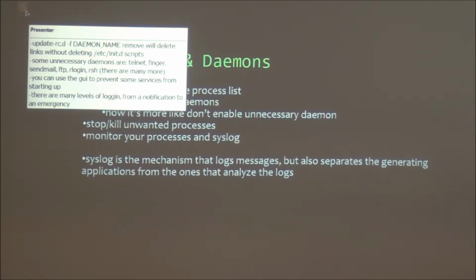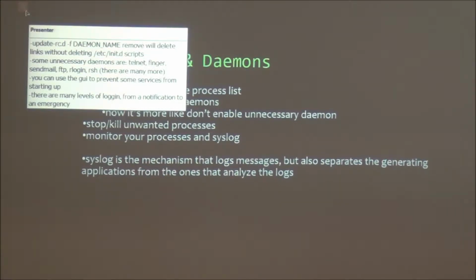I put a couple of examples of unnecessary daemons. Telnet, and I'm going to mention this later on in the network part. Don't ever use Telnet. Telnet is extremely insecure. Everything that you do via Telnet is in plain text. So when you log into something, you're going to put your username. It's going to be in plain text. Everybody's going to see it. You're going to put in your password. Everybody's going to see it. So anybody can log in as you.